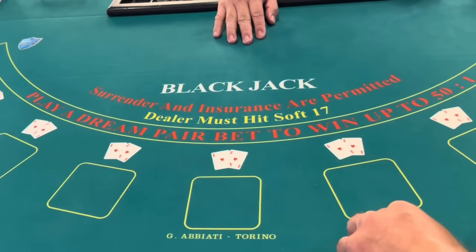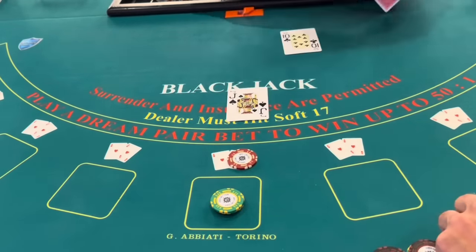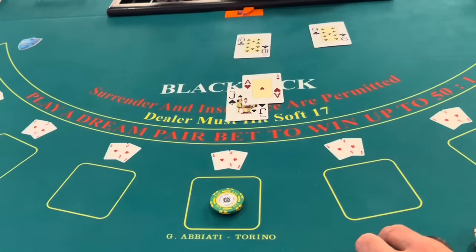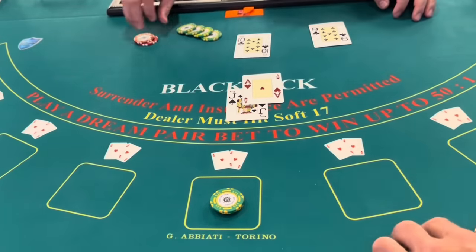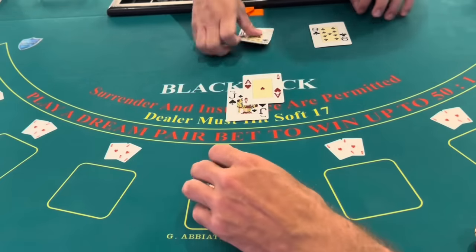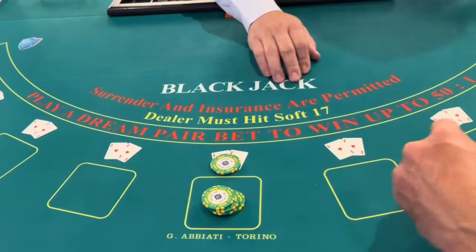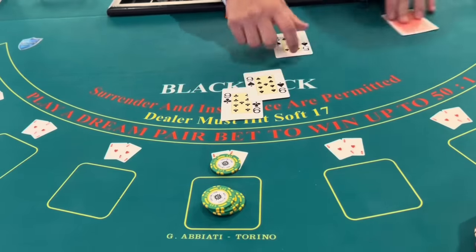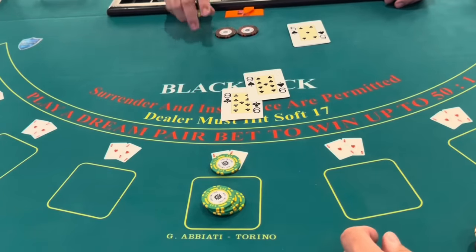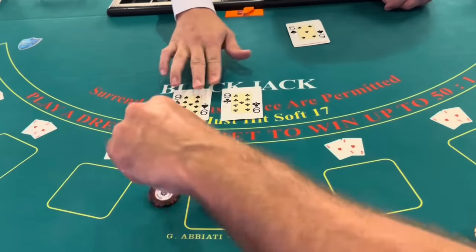We go 75 and 5. There we go. 75 pays 112.50. Perfect. We'll go 100 and we'll take a shot at the pairs with 25. 9. 10 to 1 there, 250. And we got a split for 100. That was a good one.